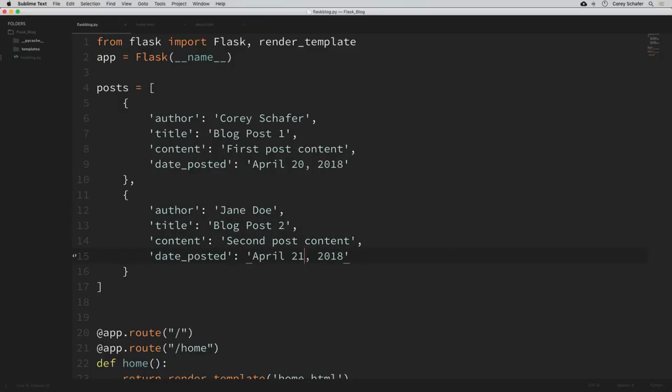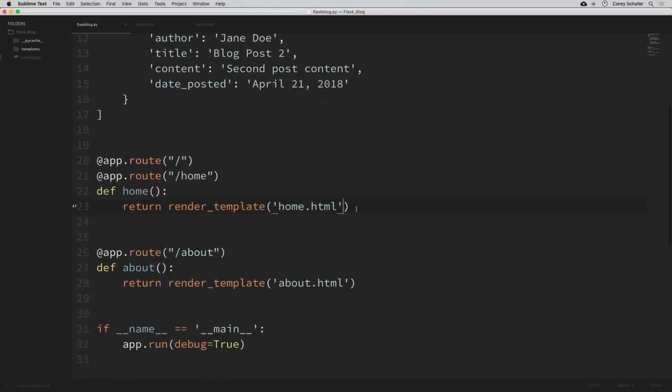Okay, so for now, let's pretend that we made a database call and got back this list of posts, and that's what this posts variable is. Now we can pass these posts into our template just by passing an argument with our data. So if I came down here to our home template, then within our render_template function, I could simply say posts is equal to posts. So now, whatever variable name we use as the argument name here that we pass in, we will have access to that variable in our template, and it will be equal to this posts data.